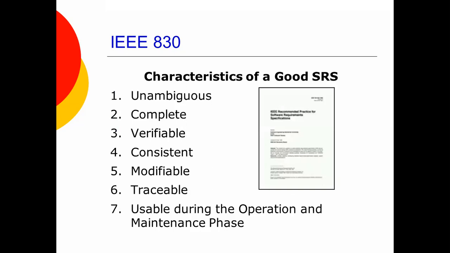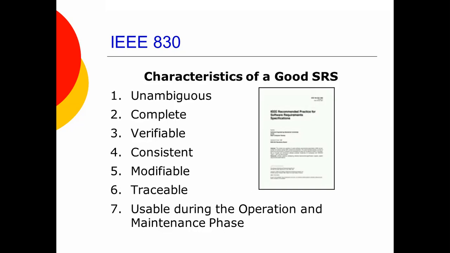Now these are the different characteristics of a good SRS. These are the points we can note. Unambiguous. Your software must be unambiguous. Unambiguous means error free, working properly, giving output as per the requirements or as per the specification. So it must be unambiguous if you are following the rules of the SRS. For a good SRS, the characteristics must include unambiguous.